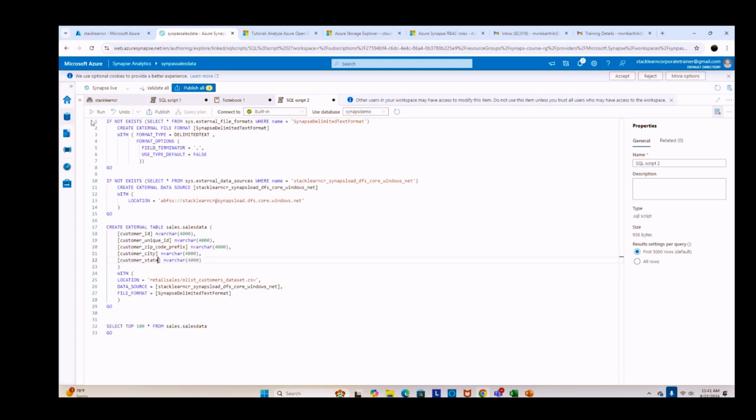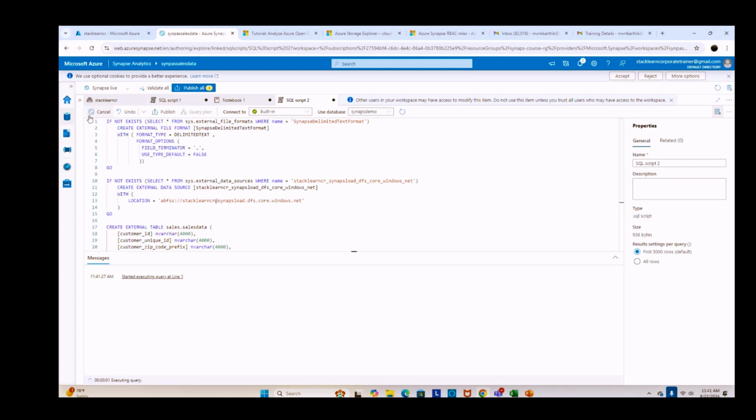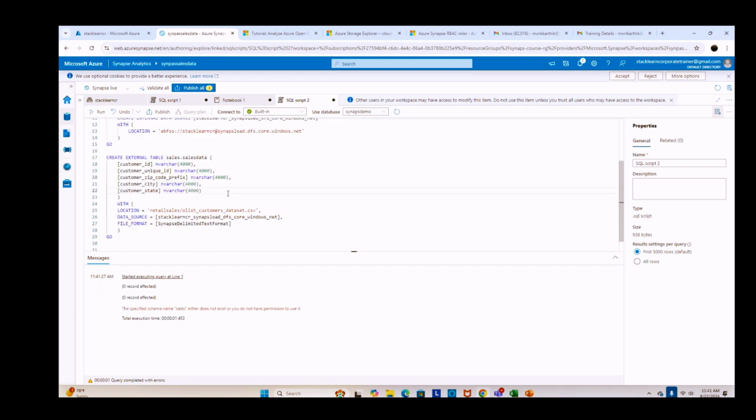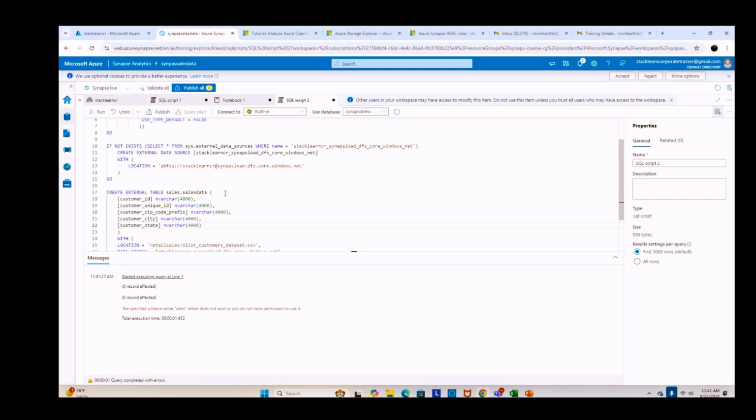So once you click on run, this will get executed and you have permission to use it. Okay, so I'll remove this sales because I don't have any schema with this dbo.sales. Let's run this.